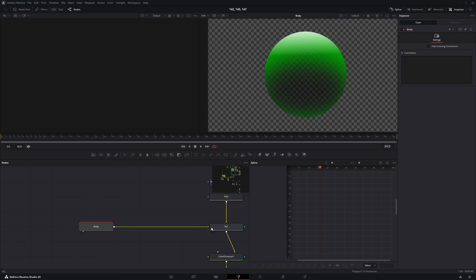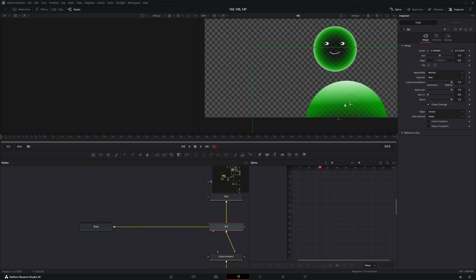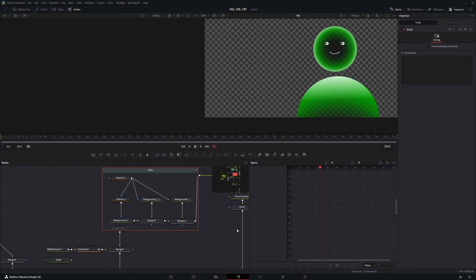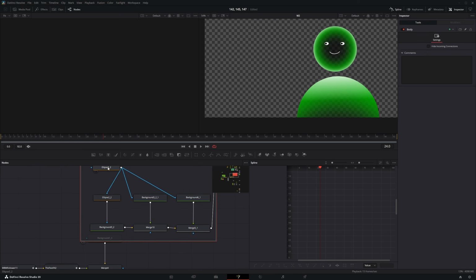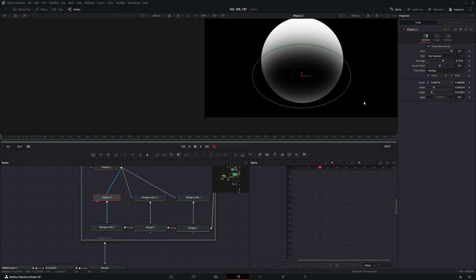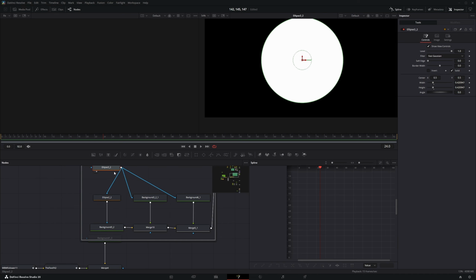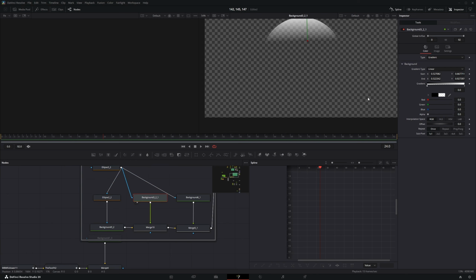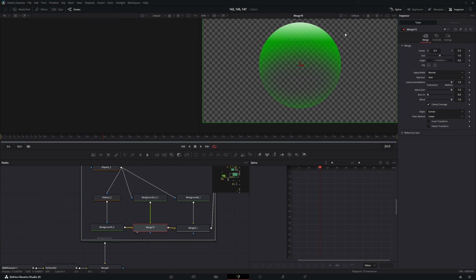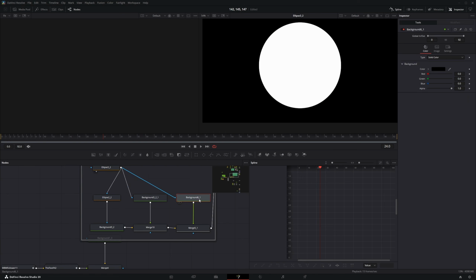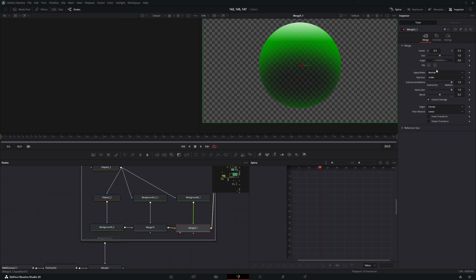Then I have the body, which I merged on top, and I changed its position from the merge node. The body I basically just created in the same way as I did with the head, but it's a little bit different. So we have this exact same ring, but it's a little bit lower, as we see right over here, and it's much more softened. It goes into this green background. Then we have this ellipse which goes into a white background, which is not completely white, it's set to gradient and to this position, so it's just a little bit at the top. After that I merge this on top of the green. Then I have the same background which goes into another black background, which I merge on top of this. I change the operator from over to under, so it's beneath it, and I decrease the blend once again. That's how we have the character.